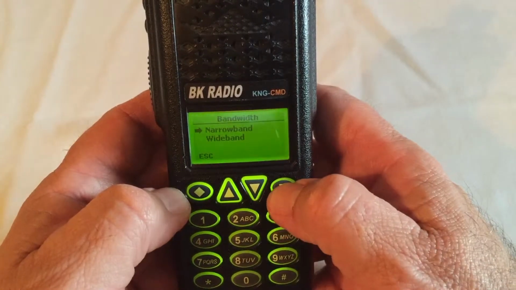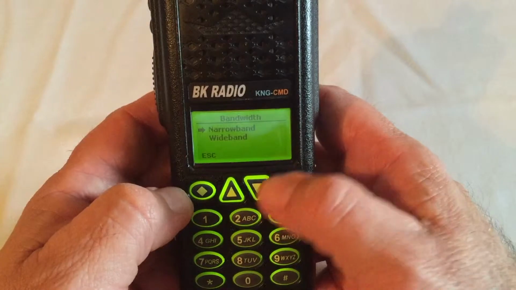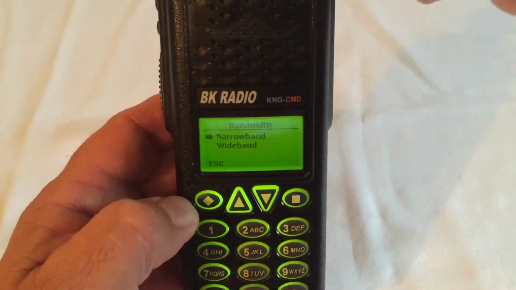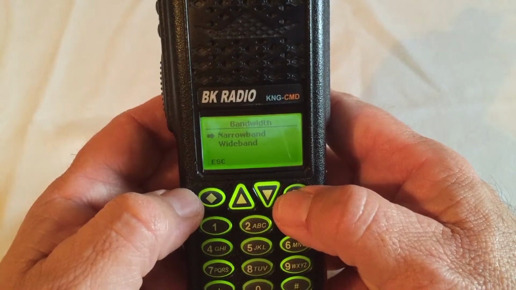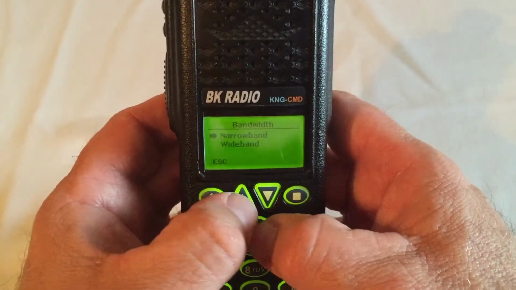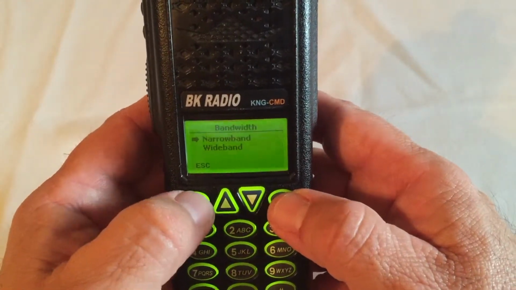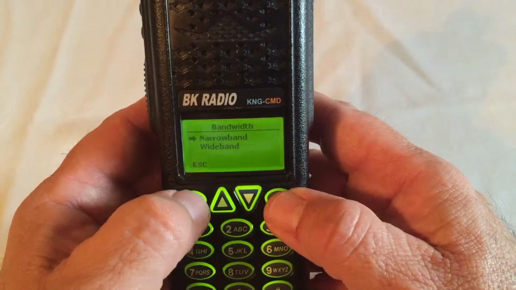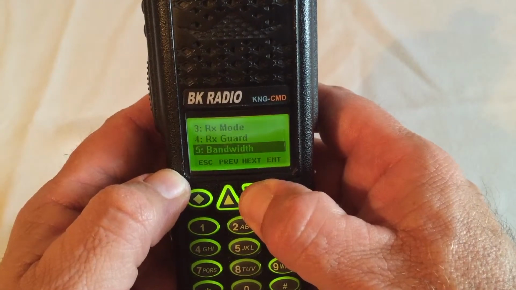So you just press Enter very quickly, and it's already on narrow band, so it won't let you. If you hear that beep, let me turn it up a little bit. You hear that beep, that's just kind of a no, you can't do that. It won't let you change that frequency because it knows that it's narrow banded. So you're just going to press over here, escape. Whew. That's good. We don't have to mess with that part.